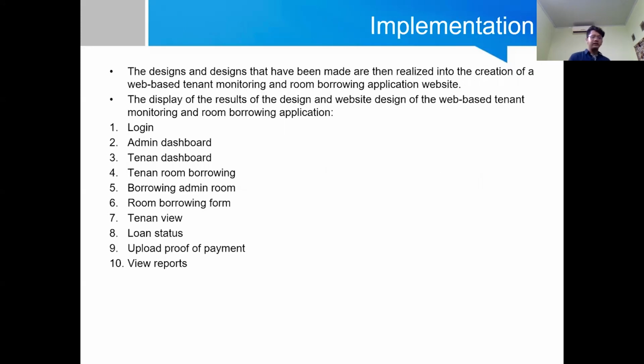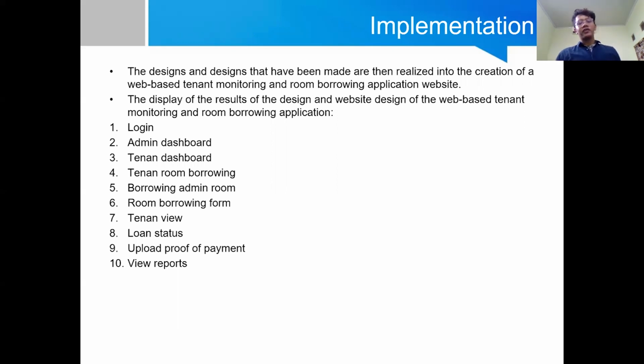Implementation. The design that has been made is then realized into the creation of a web-based tenant monitoring and room borrowing application website. The display of the result of this design and website design of the web-based tenant monitoring and room borrowing application. Number one, login. Number two, admin dashboard. Number three, tenant dashboard. Number four, tenant room borrowing. Number five, borrowing admin room.